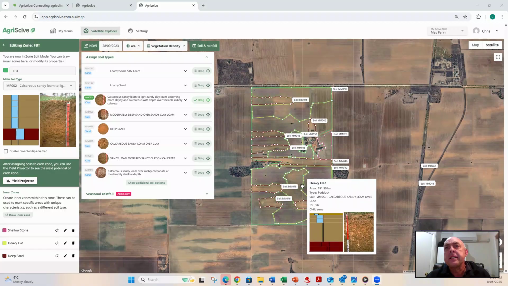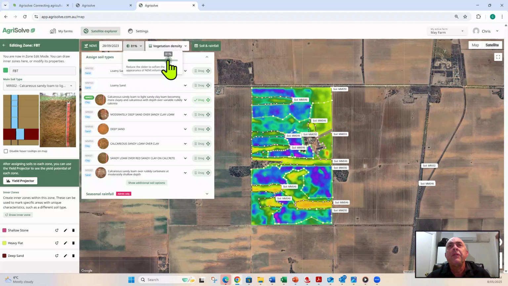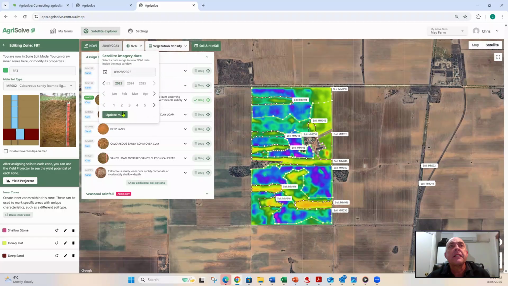But in terms of just mapping these, there's a really good tool on here where you can bring in an overlay of NDVI images going back to about 2017. And you can flick through different dates, and choose a date that normally I would say at the end of the season, in sort of September, October period when there's no cloud. And you can actually get a picture that represents pretty well what you think the changes in the soil zones are. Then that can really help you.